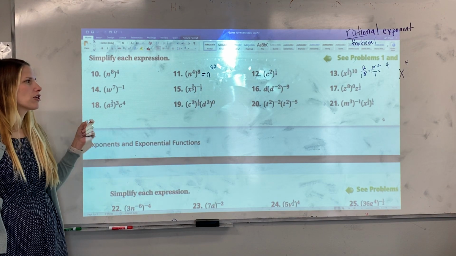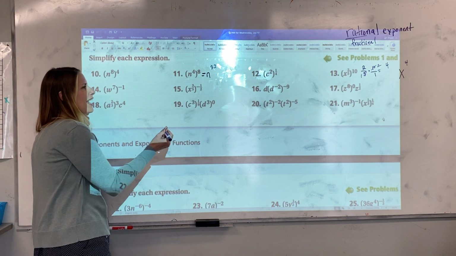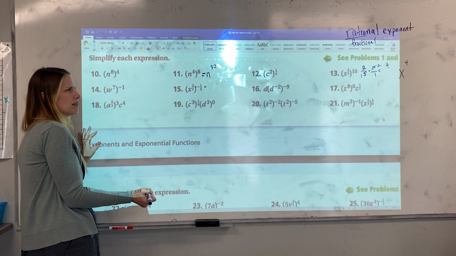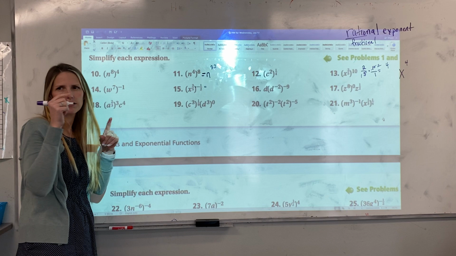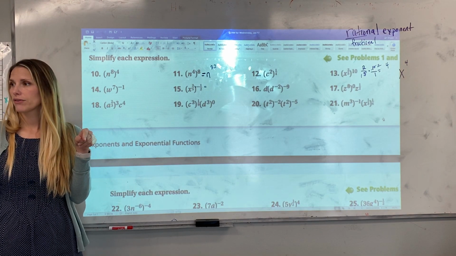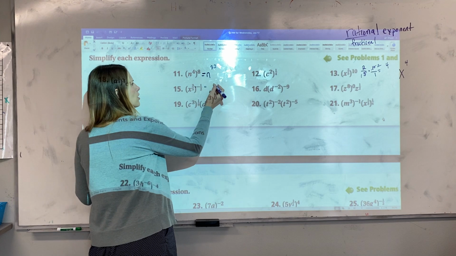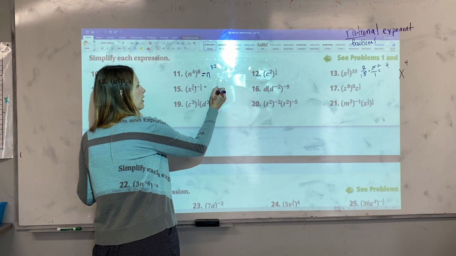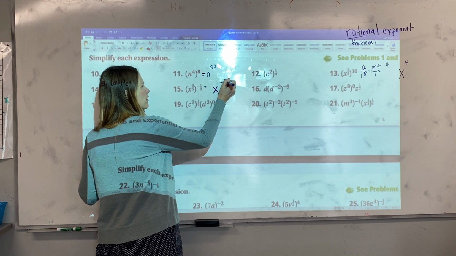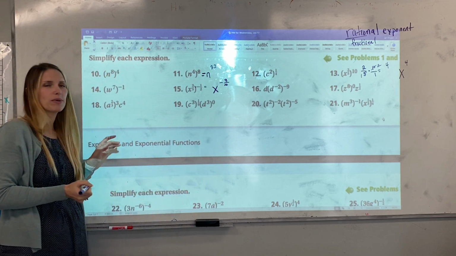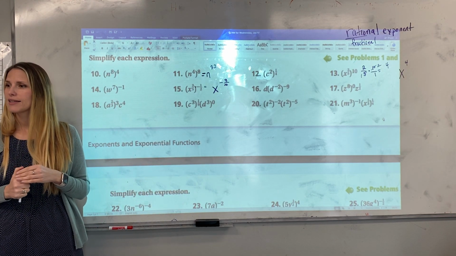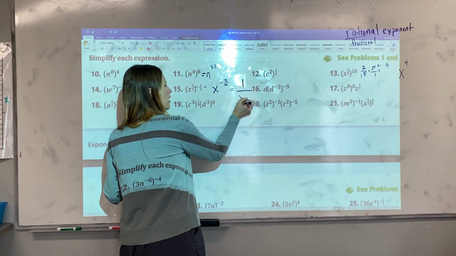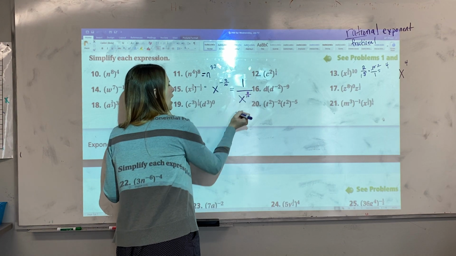Multiply them. What's 3/5 times negative 1/2? 3/10. Well, 3/5 times negative 1/2, negative. Good. So we have negative 3/10. So we have x to the negative 3/10. Are we done? What do we do next? Send it downstairs to the basement, to the dungeon, so it can get a more positive attitude.